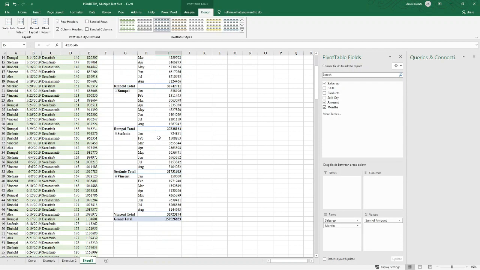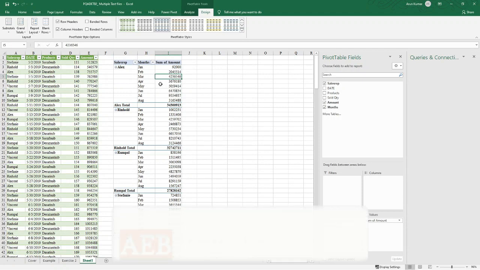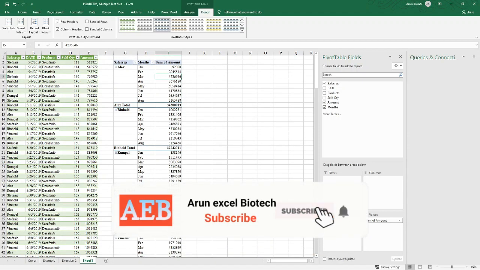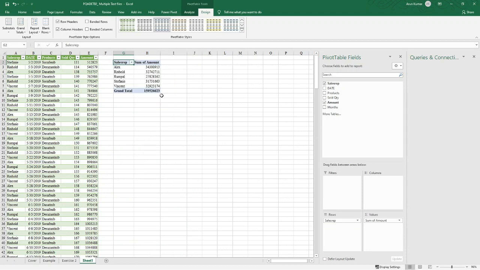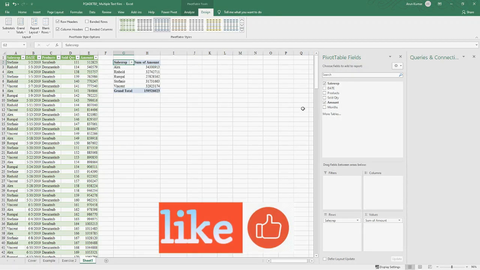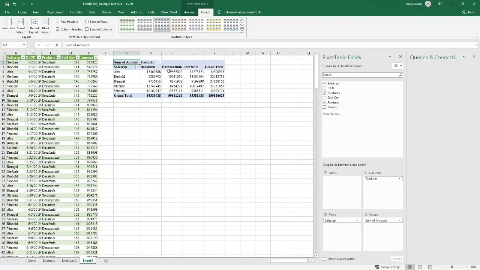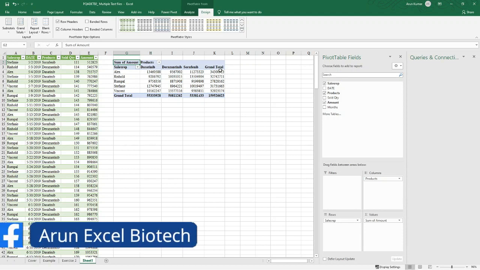We click here and our data table is really long. We can have a look around the amount. So we take back months, and you can see here we have our amount. But what are the products? We can also check if we put in a column. So you can see sales reps have these 3 products and their grand total.